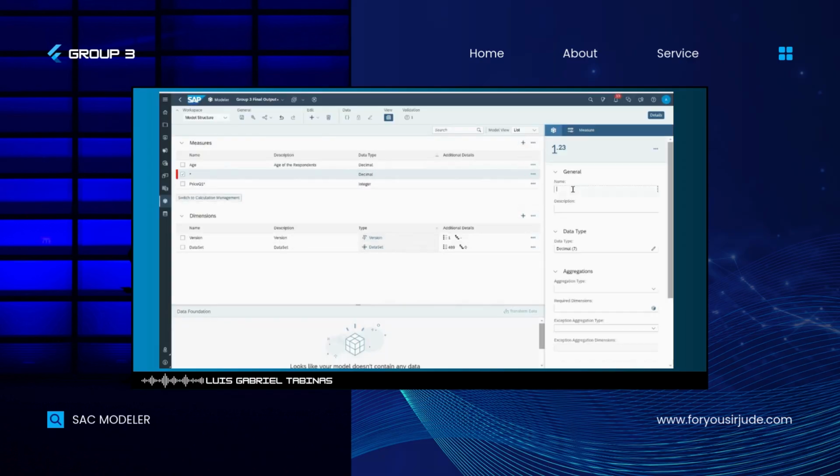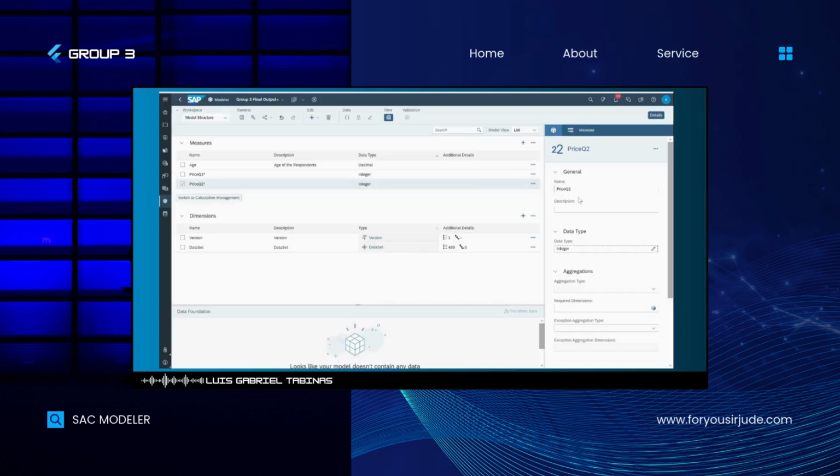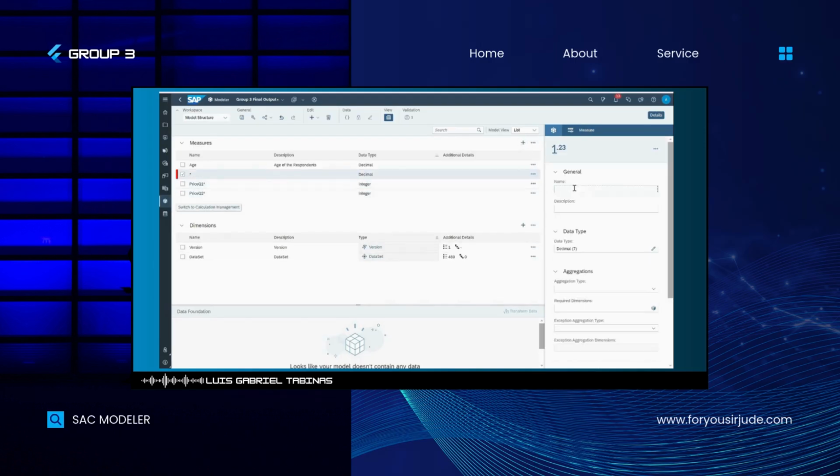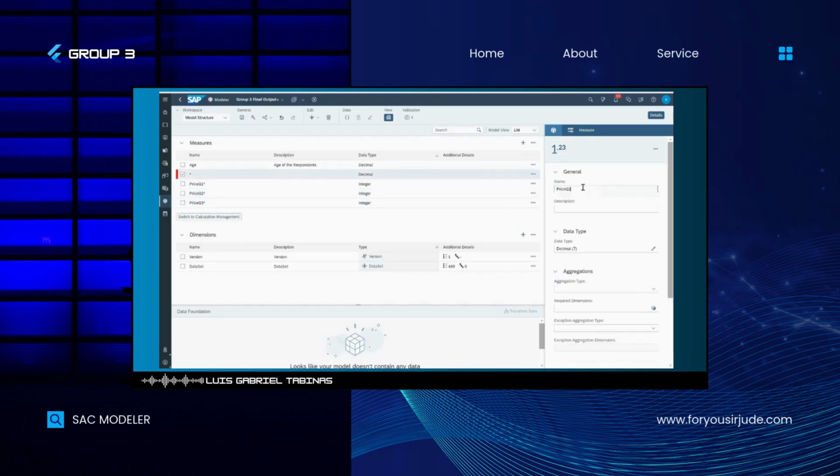Bali, ganyan na yung gagawin. Yung sa name, lalagay natin yung category din yung number of question. For example, ito question number 2. Then sa data type naman, isi-select natin yung integer. So, okay. We'll be doing that for the rest ng nasa dataset. Price, quality, security, and yung commerce.